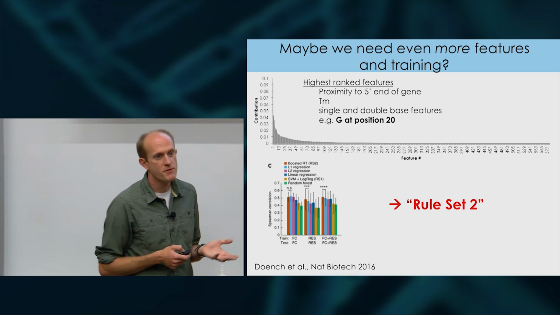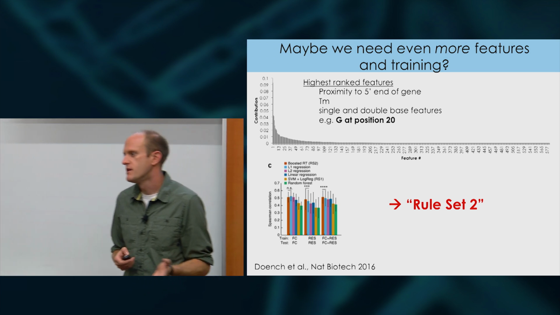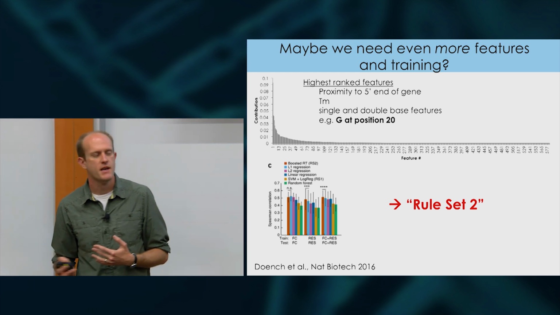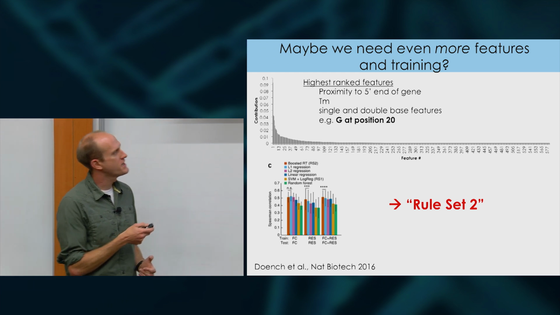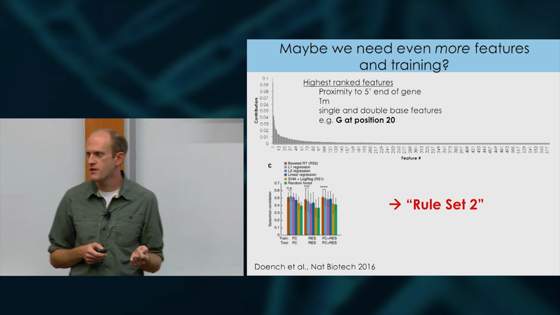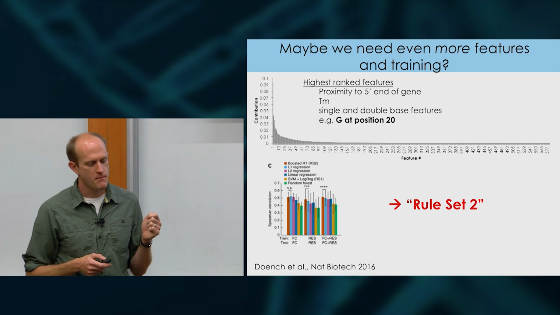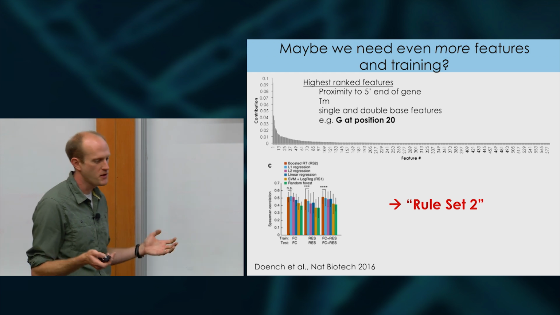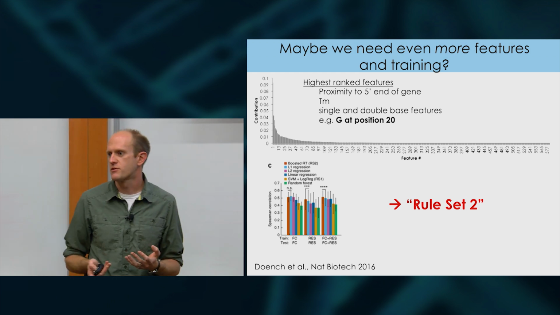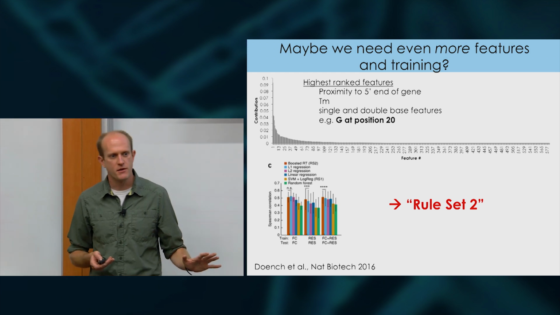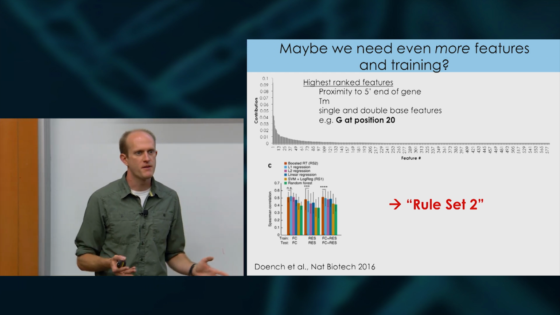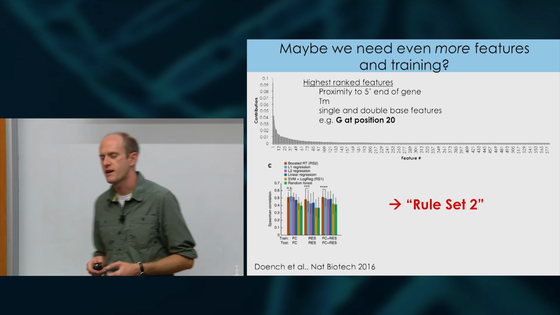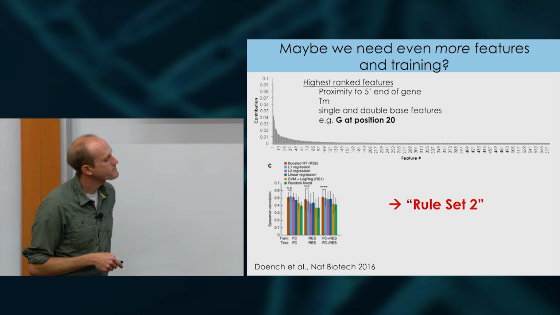Okay? That may be very relevant for a cutting type of screen. We know that for CRISPR-I and CRISPR-A, it's relative to the TSS. But for this rule set 2, in fact, the major feature that they found was where it was inside the coding region. Okay? So clearly that rule, which is default in rule set 2, doesn't have a lot to do with CRISPR-I, CRISPR-A. So all I'm saying with this is use tools for what they're meant for, and don't try to cross-mix tools, especially if machine learning was used for that kind of data generation.